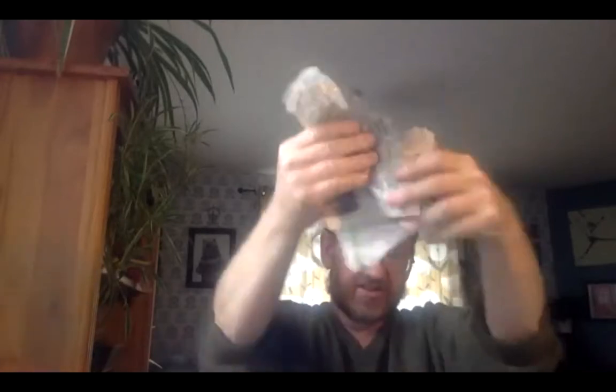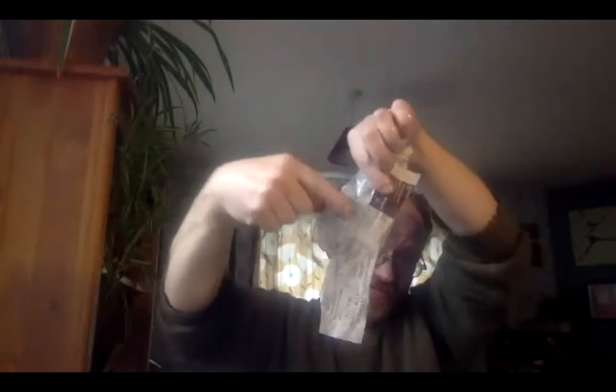And then you get some glue, putting it on both sides. You can even scrumple it up a little bit. And then it's really just a case of layering it up. So there, that's already four layers of newspaper. And then you just add it on, and you can add a bit more. And you just make sure the place that you're sticking it, it's stuck down.